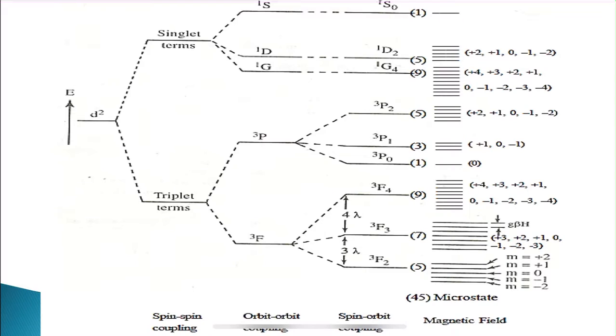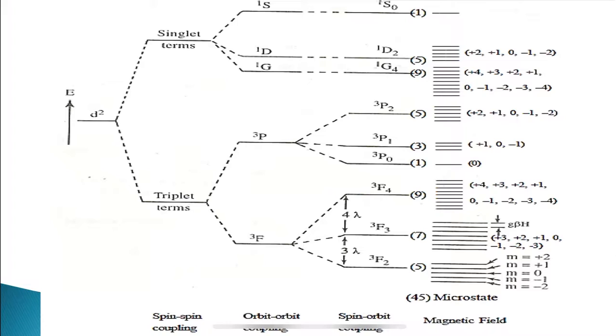Further, on applying an external magnetic field to the electron system, a further splitting of energy levels occurs, and this effect is called the Zeeman effect. Then the value of J is split into 2J plus 1 states, that is plus J to 0 to minus J. Okay. So the 2J plus 1 split states are equally spaced. That is what is given here.